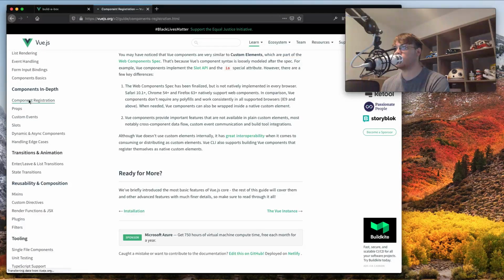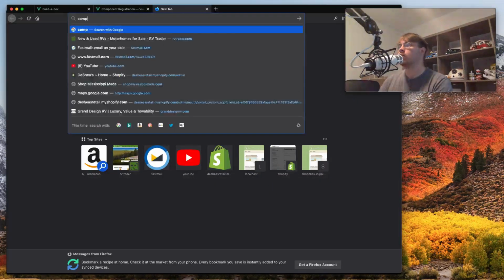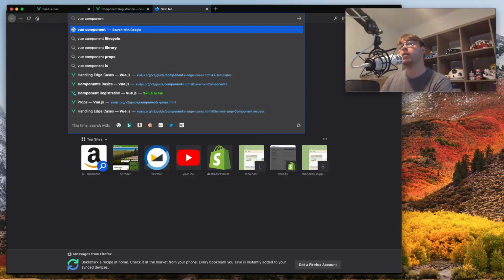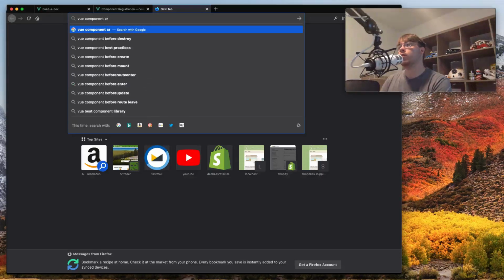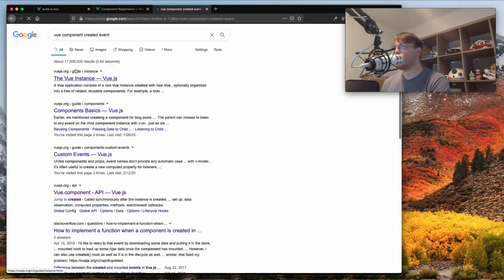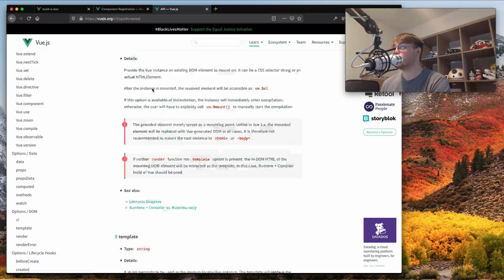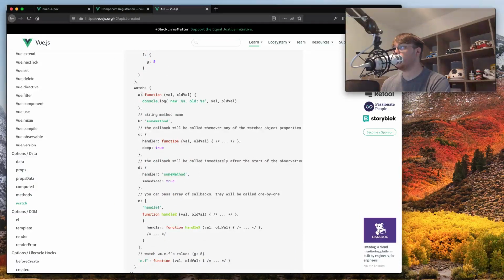Let's try this. Created event. I don't know where these go is the problem. Component basics, custom events, created. I think this is what we just saw. Does this tell me where this goes? Nope.